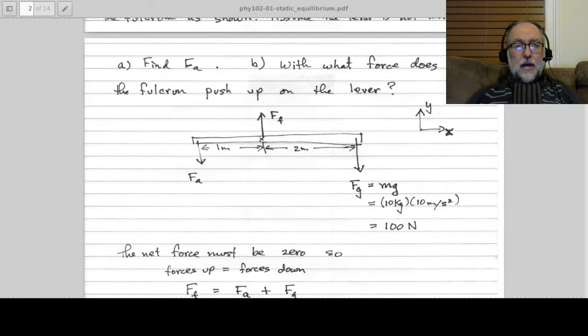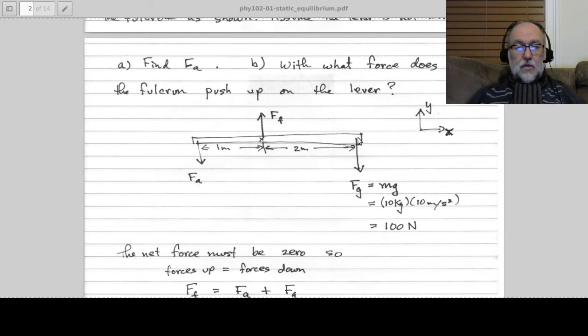All right, so the first thing you're going to do is draw a free body diagram, but it's not like the first set of free body diagrams we did where we just put all the forces in the middle. Here, because this is an extended object, we want to think about where on the object the forces are acting. So I just redrew the lever here. I got rid of the fulcrum to make life easier. Here's my applied force, and the distance from that applied force to the middle here is 1 meter. And I don't know how big Fa is. That's one of the questions I want to answer.